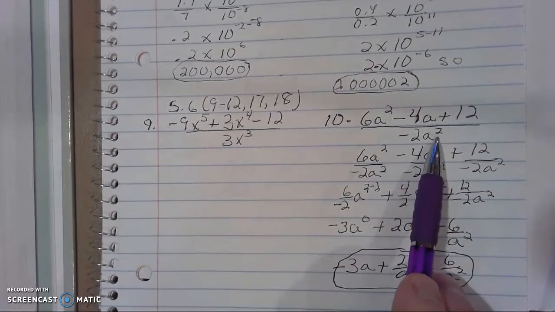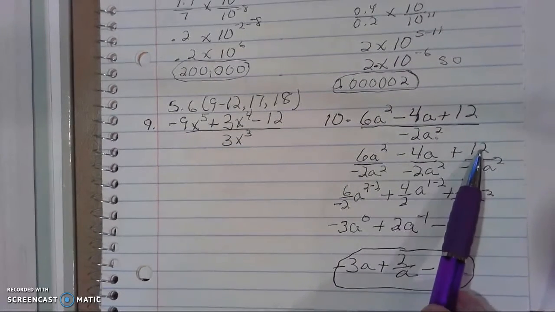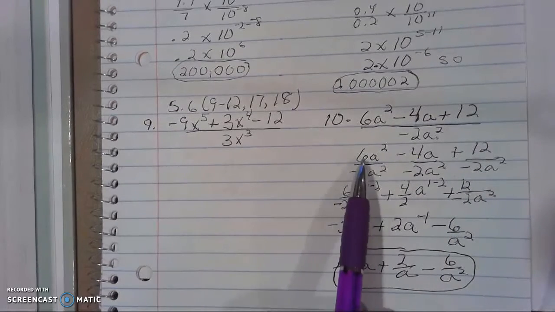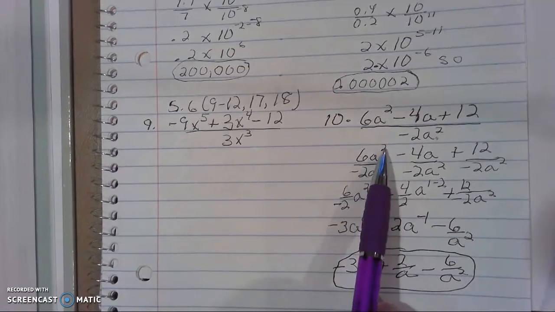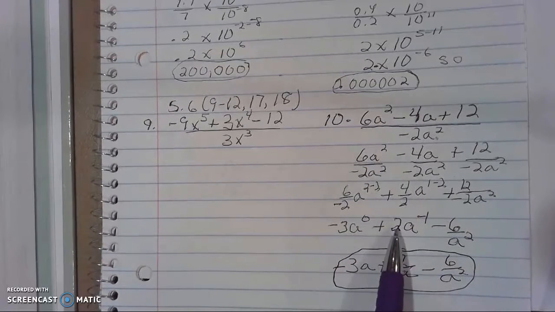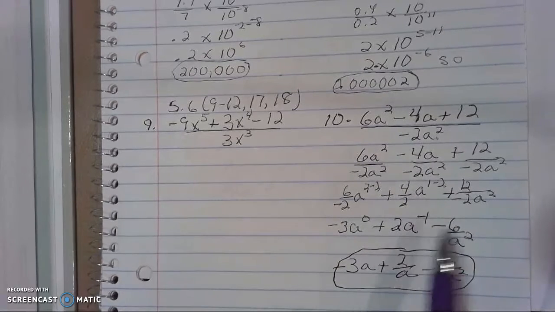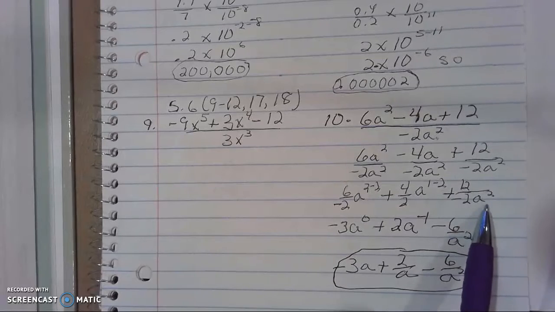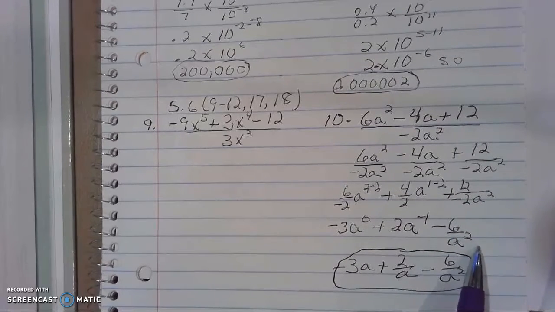When it's one term, negative 2a squared goes into each of the numerator's parts. As we have here, 6 by negative 2 is negative 3. We subtract our exponents, a to the 0. Negative 2 into negative 4 is 2. Subtract our exponents, negative 1. Then negative 2 into 12 is negative 6. And there's nothing to take this a into, so it stays in the denominator.